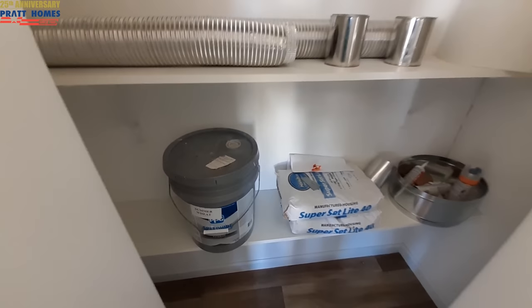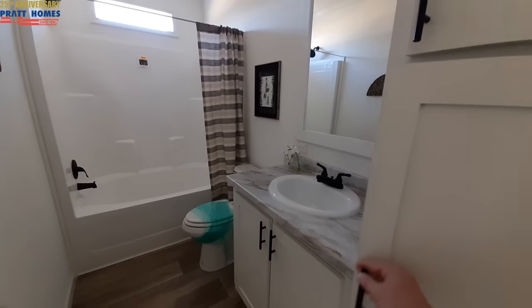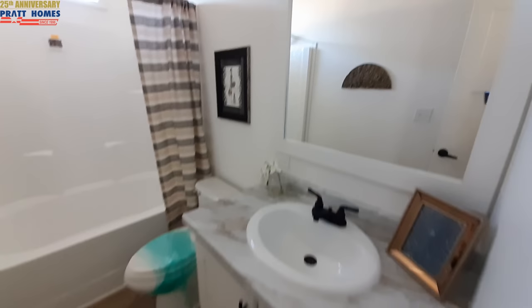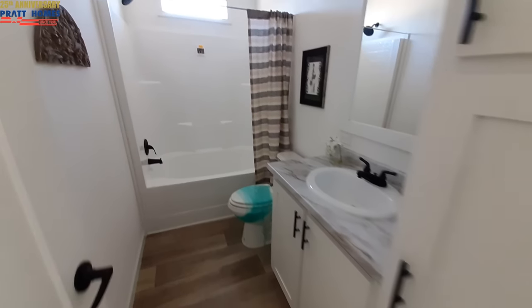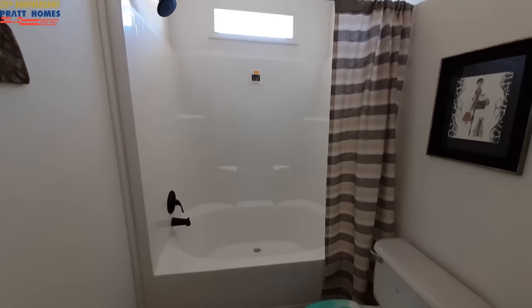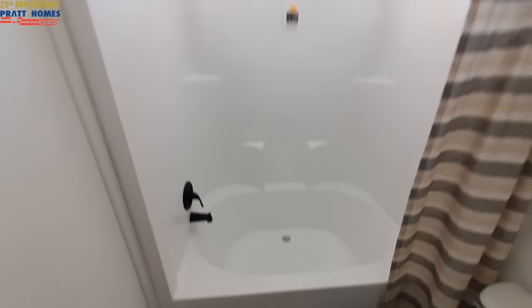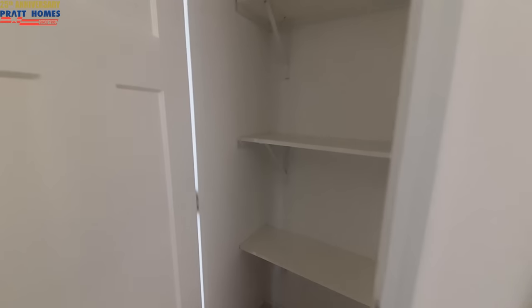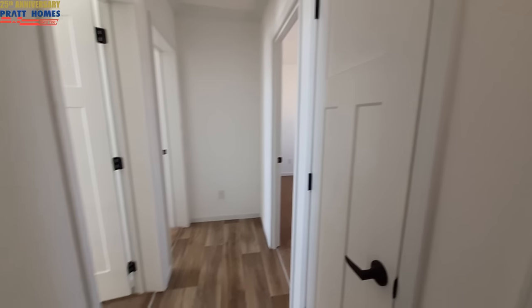First, our pantry — it runs down both sides a little bit. Then into our bathroom. This house does have power but I couldn't get the light to turn on, so I'm doing this one without a light — and that tells you how much natural light is coming into this home. We've got the great big shower-tub combo, and just past our bathroom is our linen closet — or if the pantry isn't big enough, you could always use that as an add-on pantry.